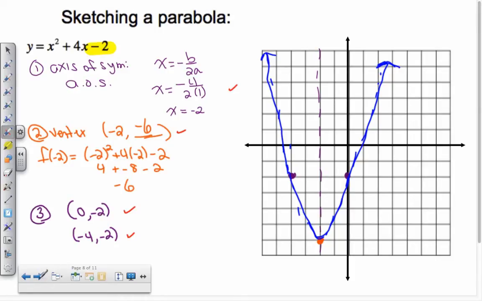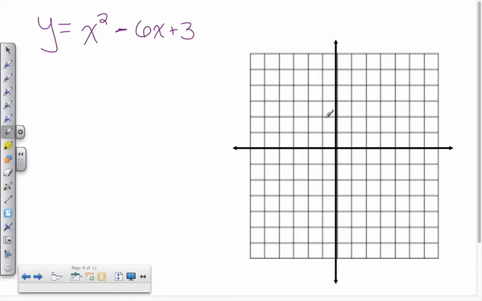Now I'm going to show you something else in this next example. You guys do not have this in your packet. You can just watch this so that you can see it. Because this value here is a 1, that really is taking the mother function, not making it bigger or smaller, keeping it the same width, but changing where it's going to sit on an axis.